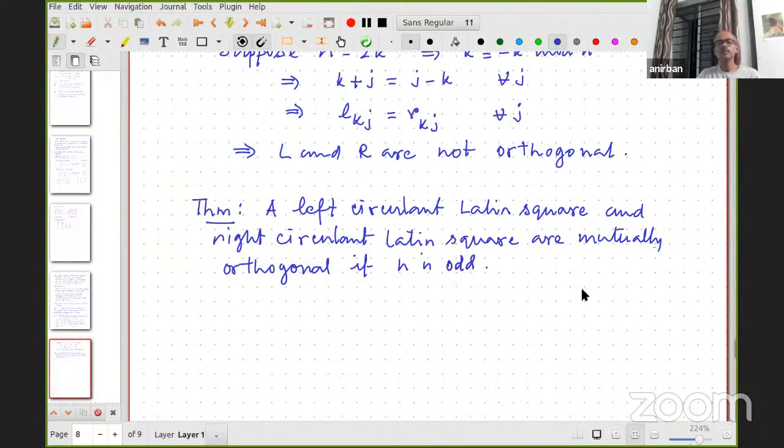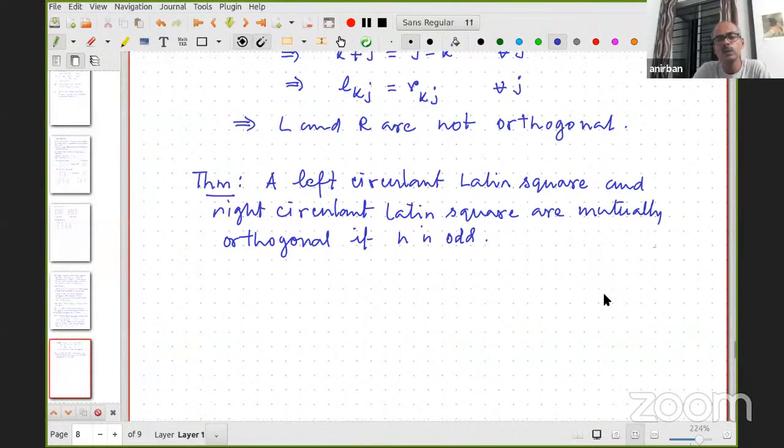So this immediately solves the Euler problem for any odd n. Given any odd number, you can do this simple trick of moving to the left and moving to the right, producing two Latin squares, and they would be mutually orthogonal. So you can immediately solve Euler's problem for every odd number. If you have to do the problem for 5 cross 5, with 25 officers of 5 ranks and 5 regiments, then you can do it.